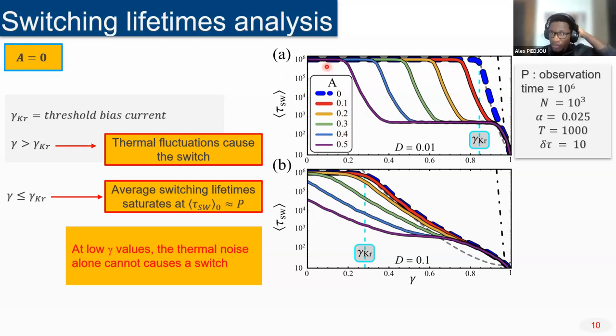We started from when there is no signal, that is represented by the solid blue dashed line, and we evolve with some other values of the signal amplitude. We observe that for only the case when the signal is not present, we place a threshold, the gamma_c, above which the thermal fluctuation causes the switch. Below this threshold, we have a saturation, this plateau that's observed here, that means thermal noise alone cannot cause the switch. The same observation is observed when we slightly increase the noise amplitude, and we also observe this saturation of the maximum of the observation time by the plateau. At this region, there are no switches recorded.